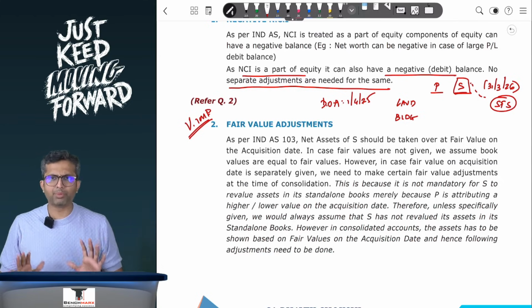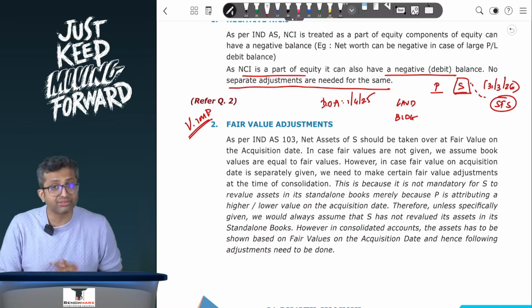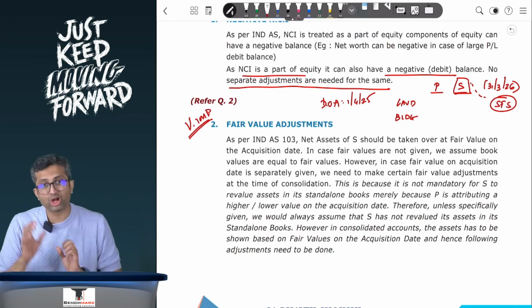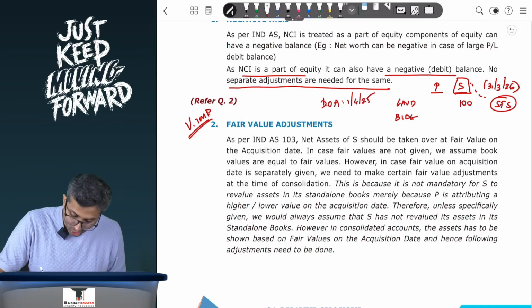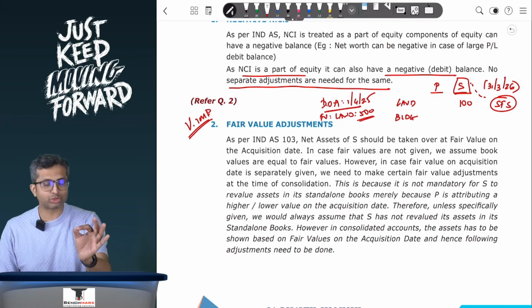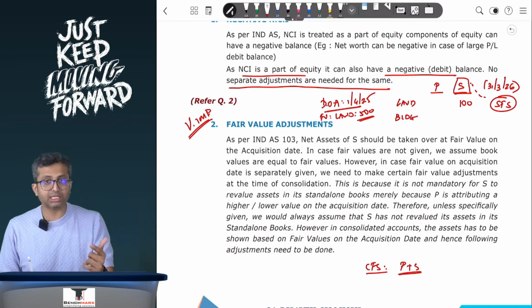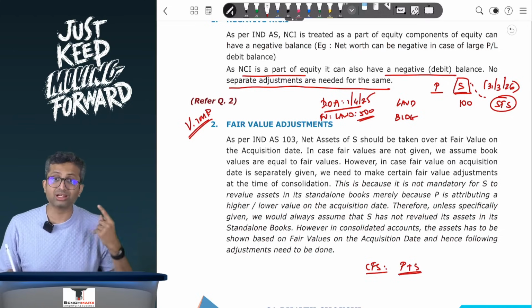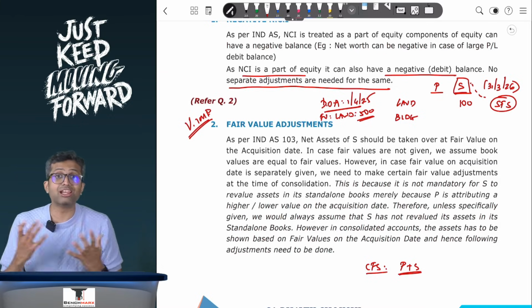No. The company will account for its land, building, etc. as per Ind AS 16, and it will continue to record it, let's say, using cost model, etc. So S will continue to show in its balance sheets the land at its, let's say, carrying value, which was 100. However, on the date of acquisition, let us say the fair value of this land, for example, was 500. This is on 1st April 25. Now, Ind AS 103 says that when you prepare the CFS, a separate set of financial statements of P and S combined, in the CFS, you will take over the land at the fair value, that is 500. That does not mean in the SFS of the subsidiary, you will have to remeasure the land. In the SFS of the subsidiary, the land continues to be at 100 only.